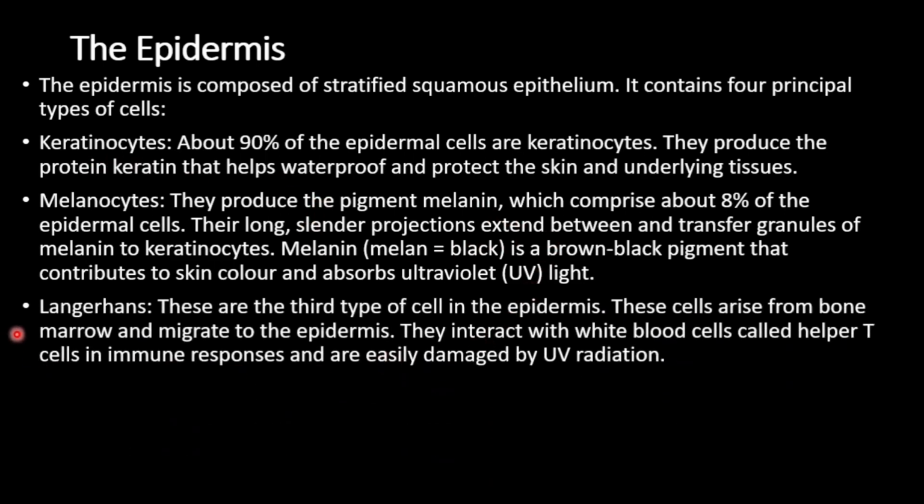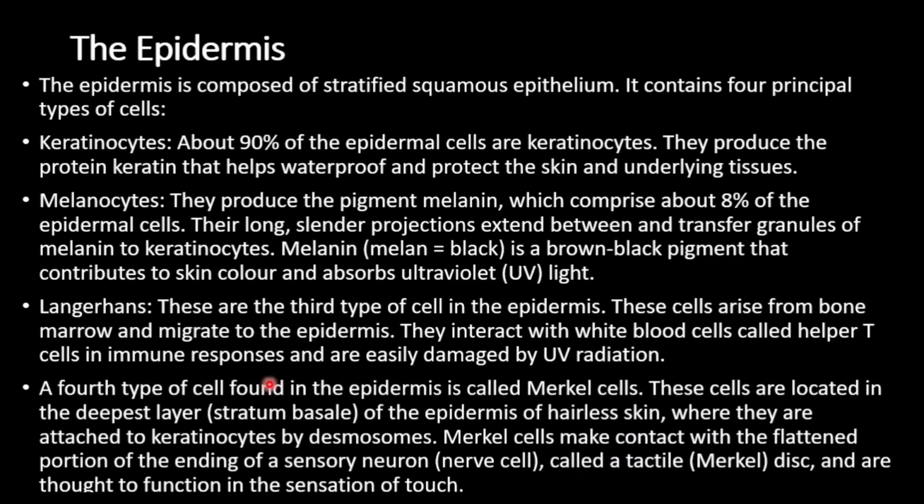The third cells we have are the Langerhans cells. These are immune cells. They are star shaped, and they are the immune cells in our skin. Because the skin is closer to the surface, it is the easiest place for diseases and anything to enter and penetrate our body, so we have to have immune cells that fight anything from entering our body. The fourth cells we have are the Merkel cells. These cells combine with nerve endings to create sensory receptors for touch. So when we feel touch, it is because of these cells, the Merkel cells.